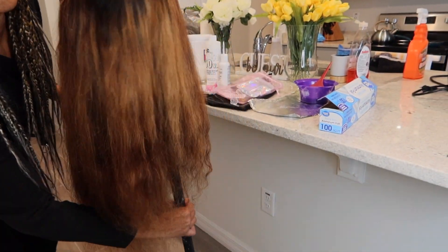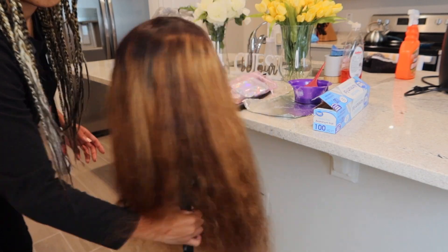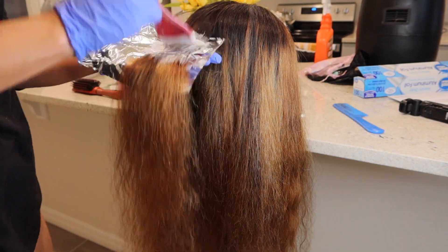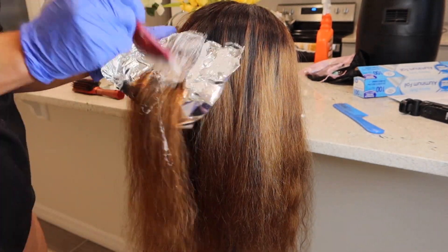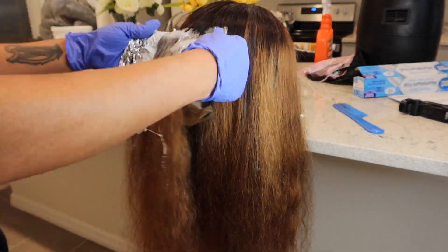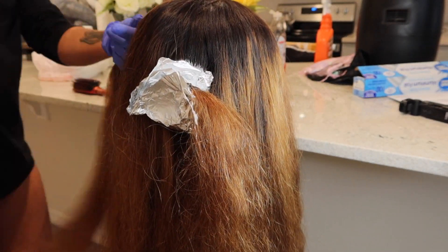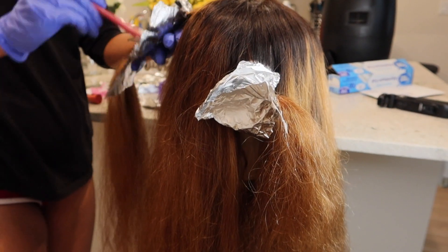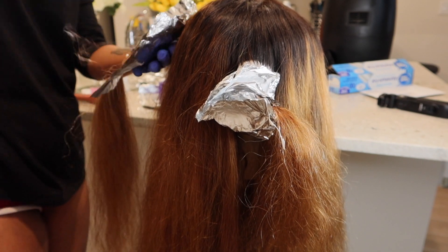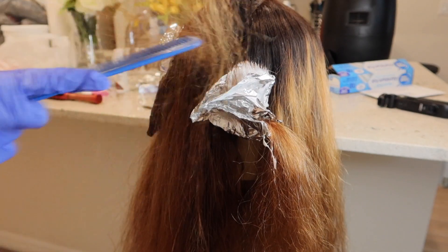Now that the hair is dry I'm able to see the spots I missed. I was very impressed with how this hair took to the bleach. With the right products the hair is able to bounce back — I used shimmer lights shampoo and conditioner, Olaplex, and the silicone mix, and the hair went back to its original softness. When I was bleaching, it did lose a lot of that loose curl pattern that I essentially bought the wig for.